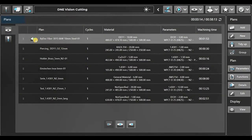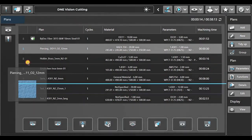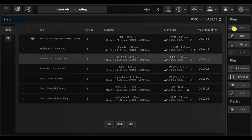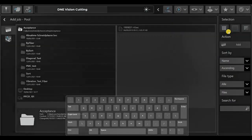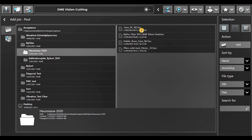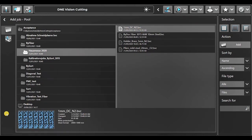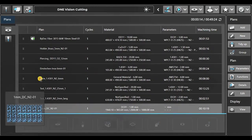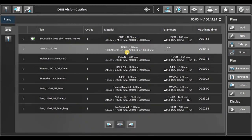First, we have a job that has already been cut successfully. That's why it has a green check mark. So with these jobs, we can move them up and down to change the order. Of course, I need to add a job to the job list. I quickly press add, search my folder, choose a file. Here on the bottom, I have the preview of the cutting plan and the sheet format. So I will add this to my job list. Obviously, that's on the very bottom. Let me drag it up to the top to have the priority.